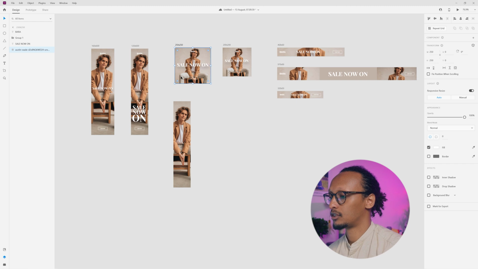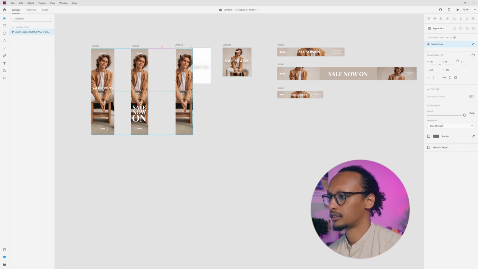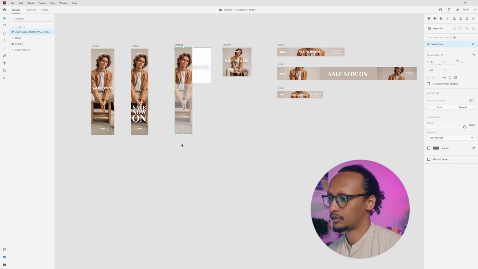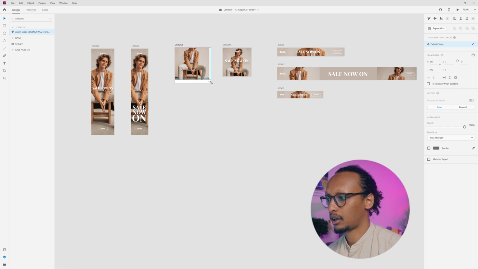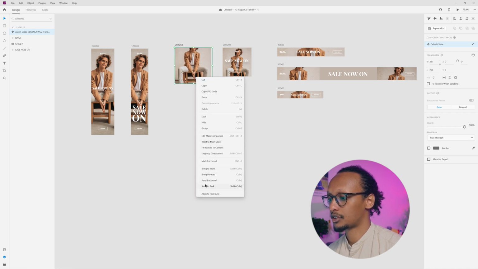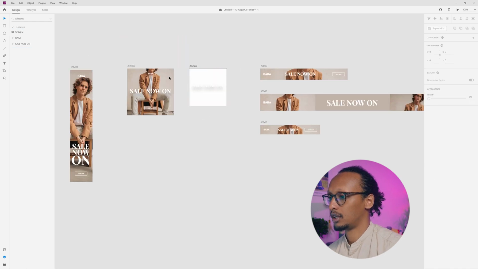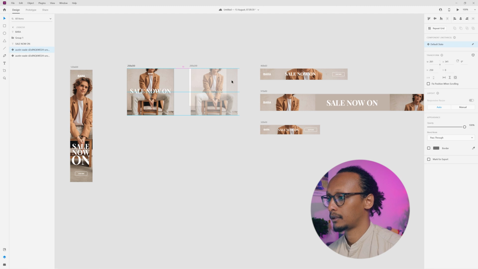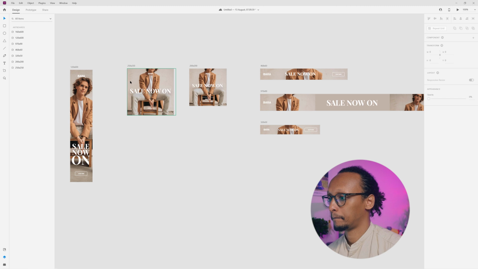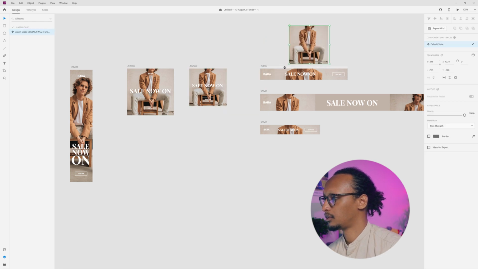I'm just going to quickly do this for all the other ones, because obviously the images tend to be pretty much the same. But if a client or the company decides, you know what, we need to change the image last second, I'm going to show you a really cool technique on how you can change them all. Size the image down a bit, there we go. Keep doing that for the other ones.